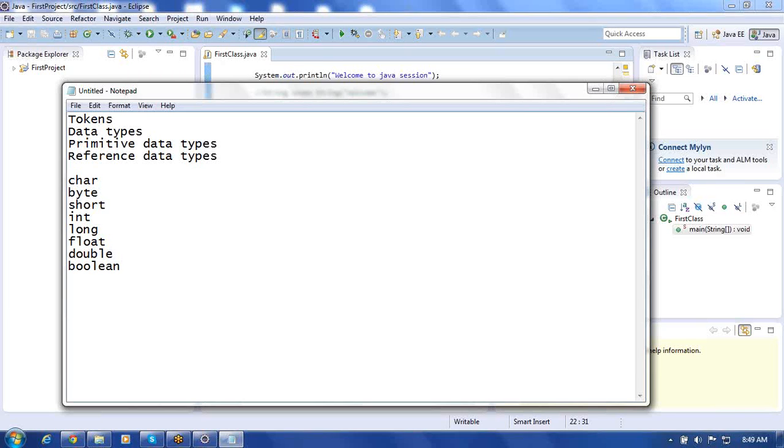These are the predefined data types available with the Java language: character type, byte, short integer, long integer, float, double, boolean. Yesterday we discussed these.